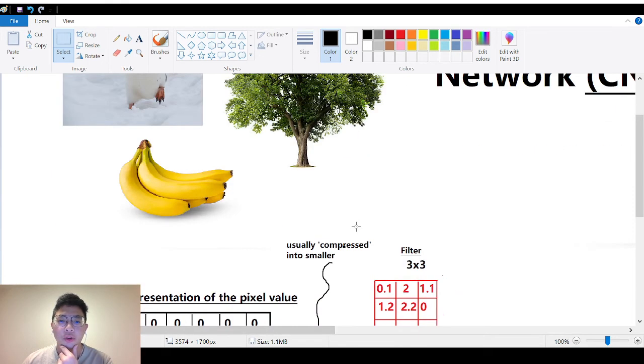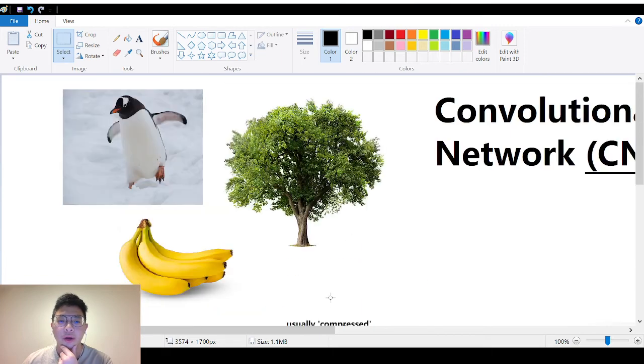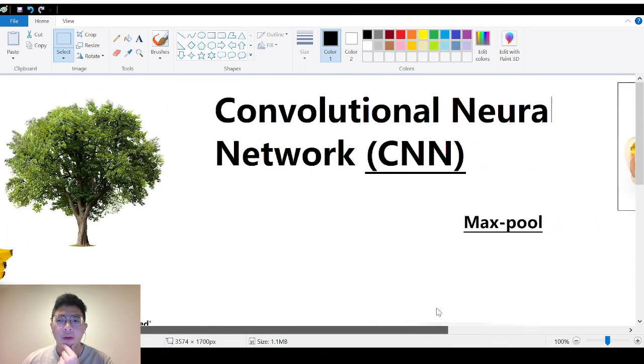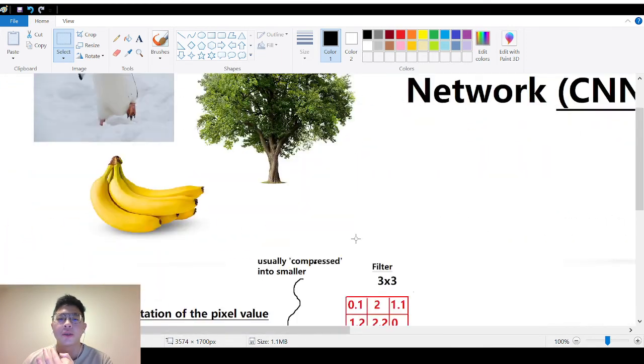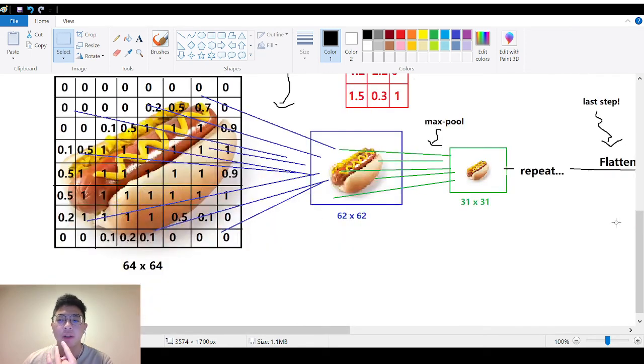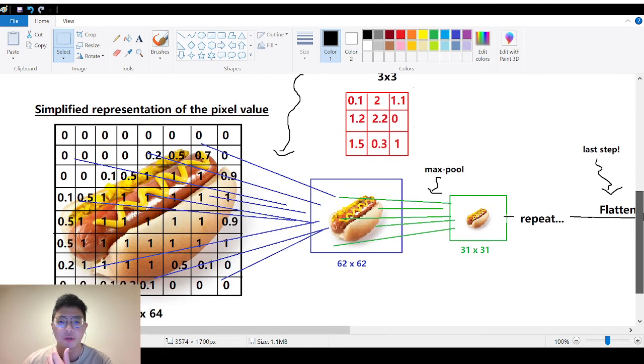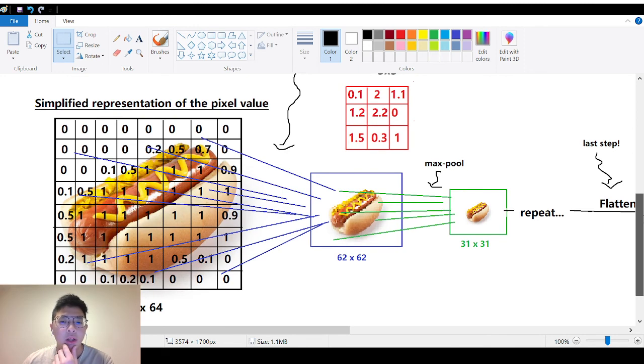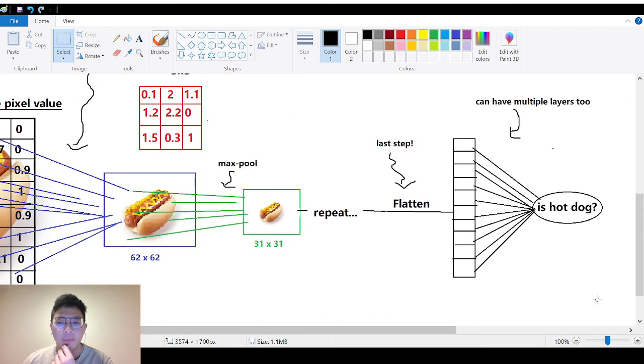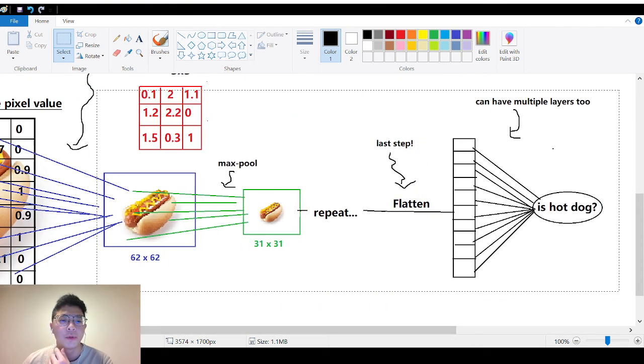Okay, so why do we use CNN again? People use CNN because research has shown that it can achieve very high accuracy on image related problems, up to 99%. This is why it's so popular nowadays, because it's so accurate and so powerful. Also, last thing I want to mention, this is just a very simplified version of the CNN. Later on in the course, you're going to learn more about it.